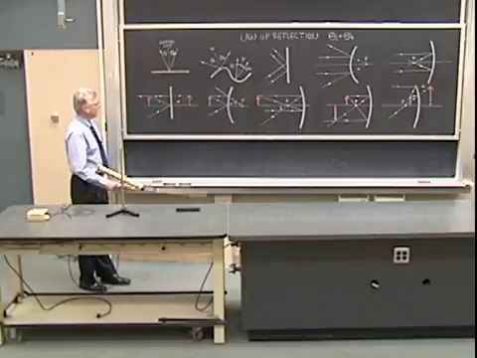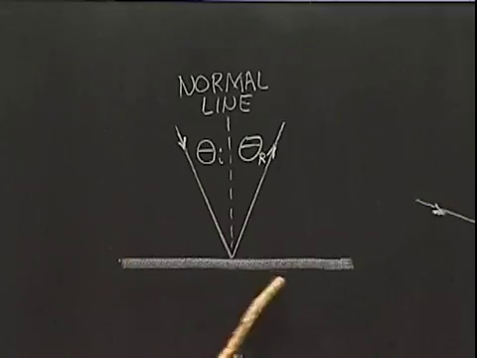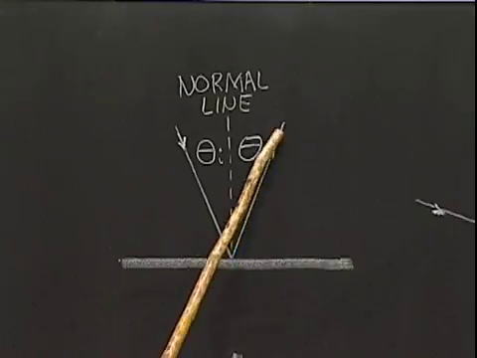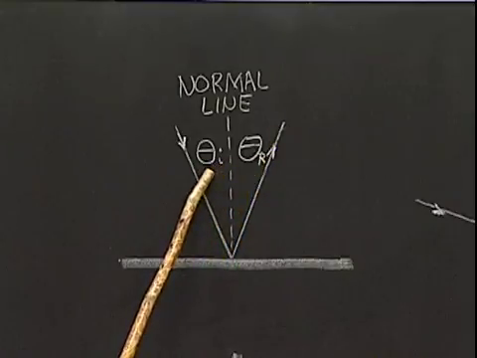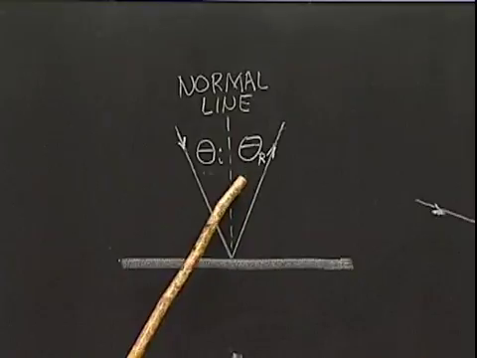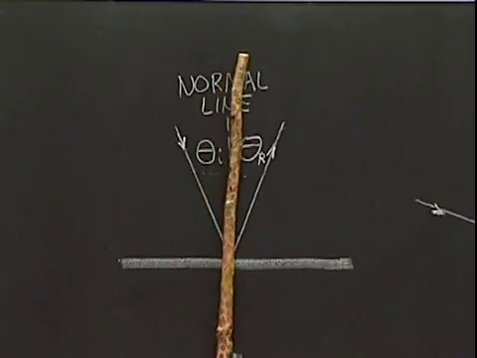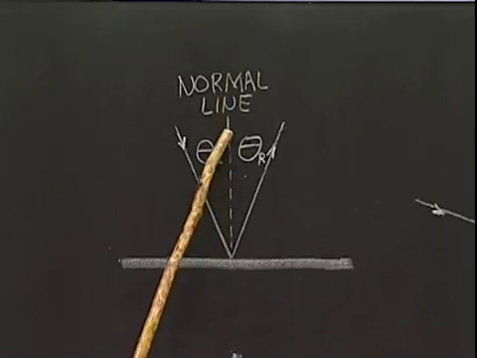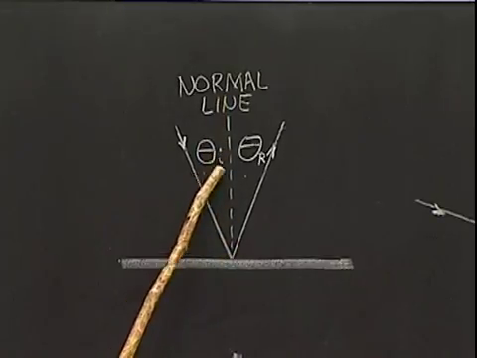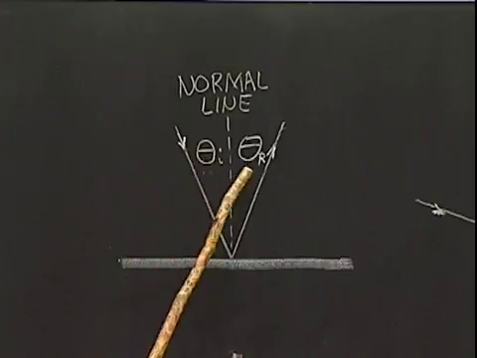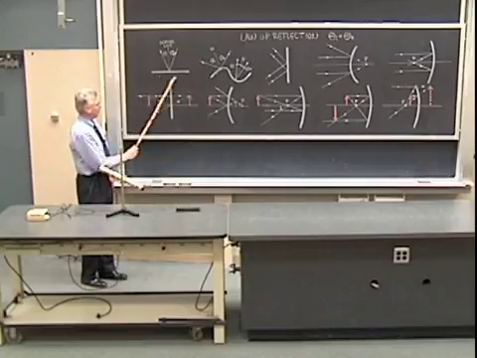We'll start off with just a flat mirror or a plane mirror, and we see that if we have a beam of light come up like this, it'll reflect off in such a way that the angle of incidence is equal to the angle of reflection. Now we measure those angles with respect to a line that's drawn perpendicular to the mirror called the normal line. That's this dotted line here that bisects these two beams of light. So the angle of incidence is equal to the angle of reflection for a plane mirror.